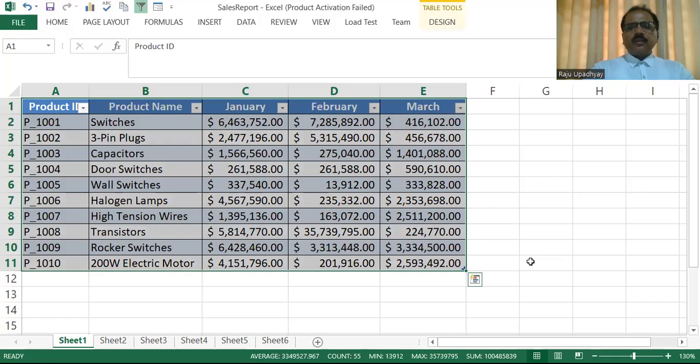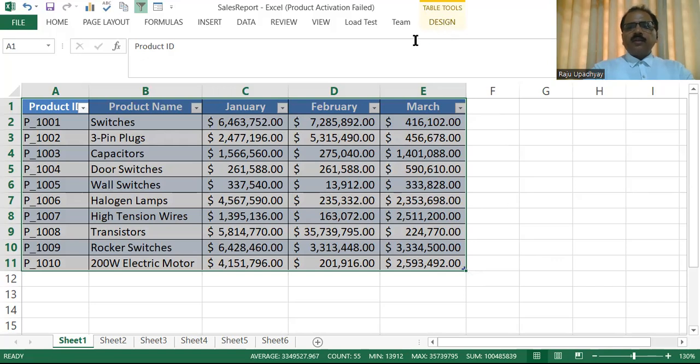You can notice out here, automatically your filter button is enabled. Apart from that, all alternate rows are colored. If you want to know anything about the table, we have a design option here. The contextual tab, table tools, is getting created, and within this, design will be available.